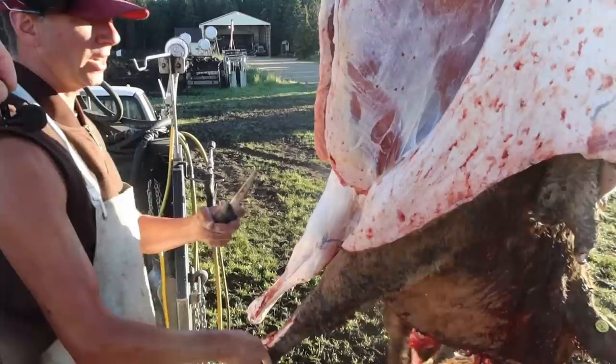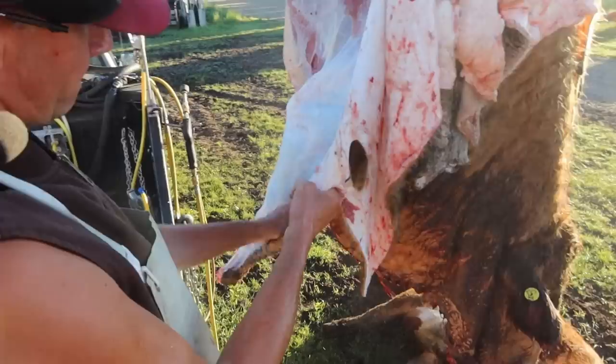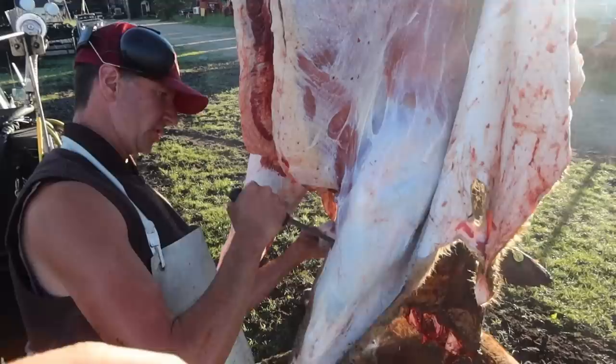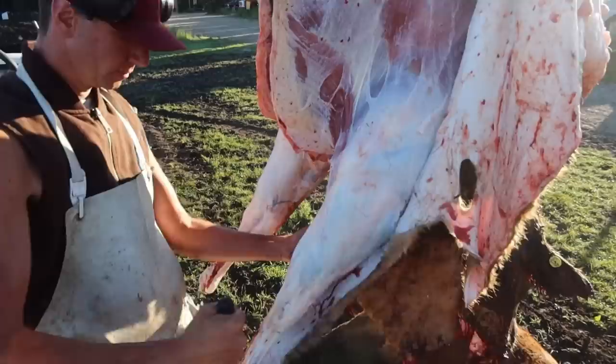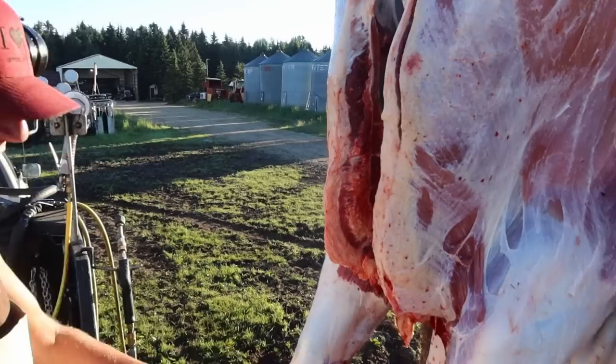And then I keep it in my left hand and I kind of do the opposite here. And I basically just go through until I can see light there where I skinned along the neck. So then I got a little opening and then I just connect the dots. Then I wash the bone dust from my brisket cut at this point while it's at working height, and I just wash the dirt off these bottom bones.